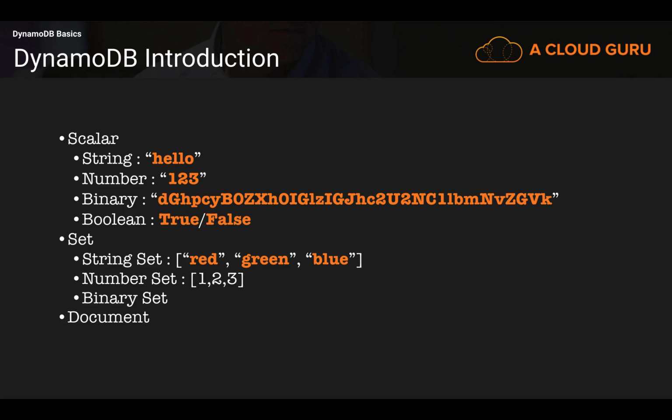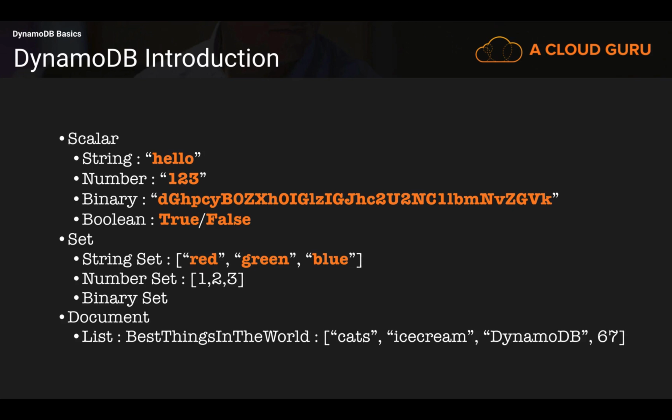Finally, we have the document types, which is where DynamoDB inherits some of the capability from a document type database. The document data family has two data types. Firstly, we have lists, which is an ordered set of values. The order is preserved and is important. Think of this as an array if you have any software engineering experience. Also, a list can contain elements with different data types, as the one that's shown on your screen at the moment. So we've got strings and we've got numbers.